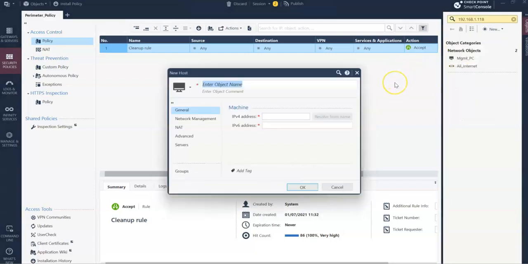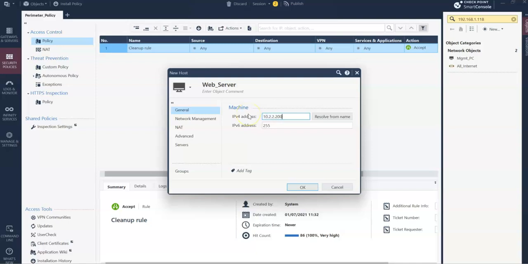The third one is a web server, web_server, and this is actually a simple Linux machine. This is the DMZ subnet, so 10.2.2.